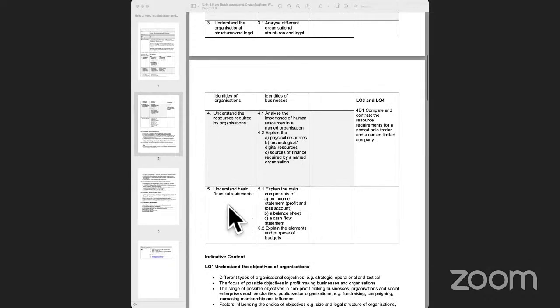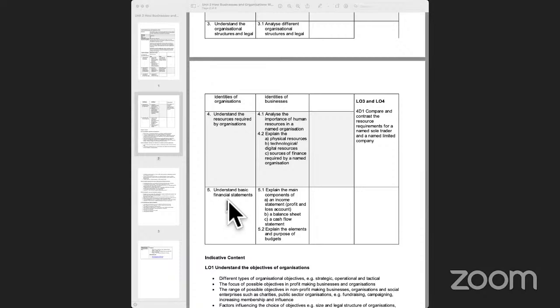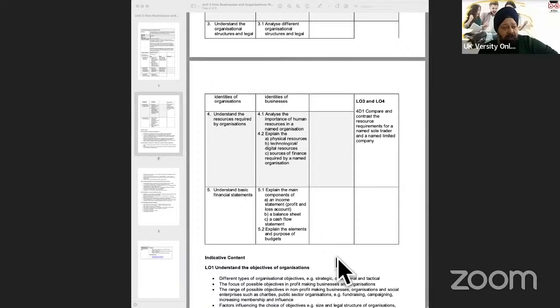And then last but not the least, learning outcome 5 is associated with the basics of accounting and finance. So when you run a business as an entrepreneur, as an owner, as a director, you're also looking at managing your finances. And these finances would come across in 3 different types of main statements. These 3 main statements would include the profit and loss account. It would include a balance sheet and a cash flow statement. So we look at some of the details of these statements specifically when we discuss learning outcome 5.